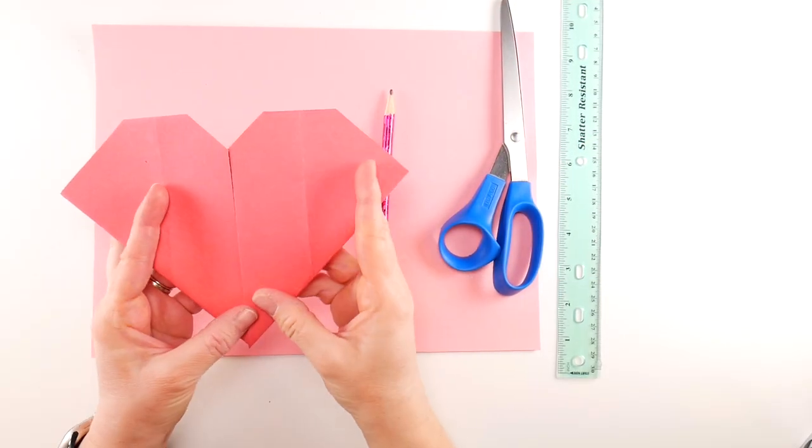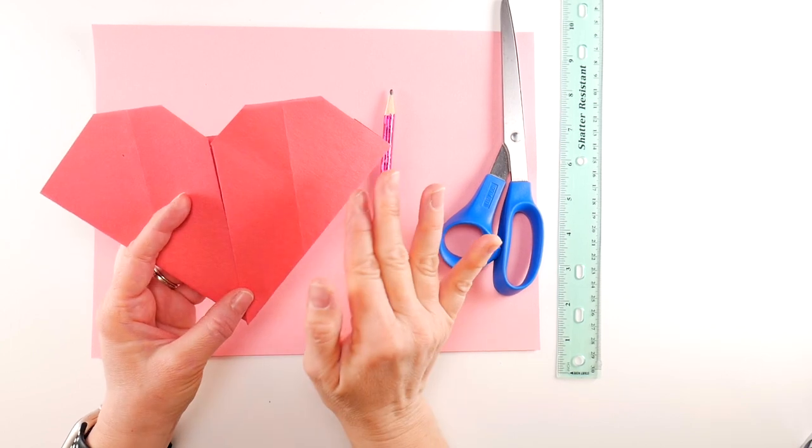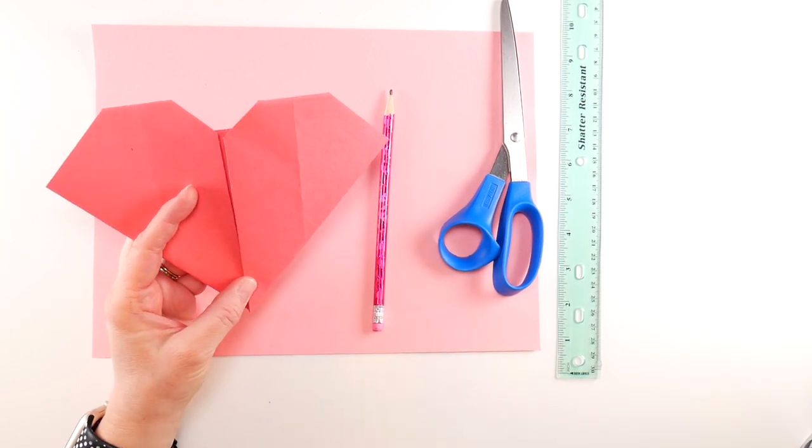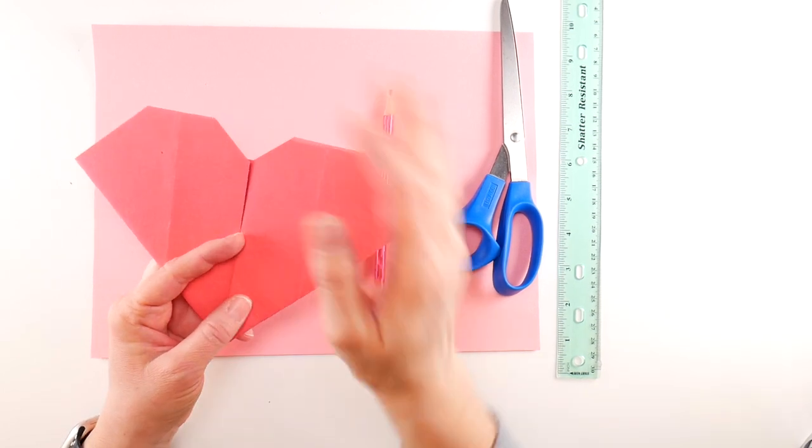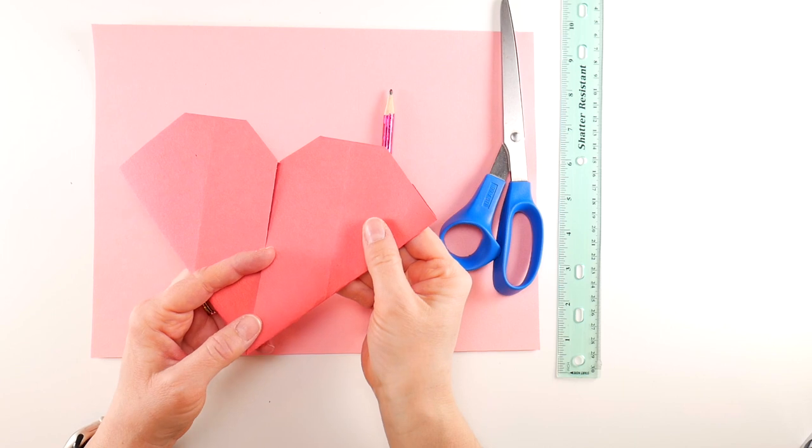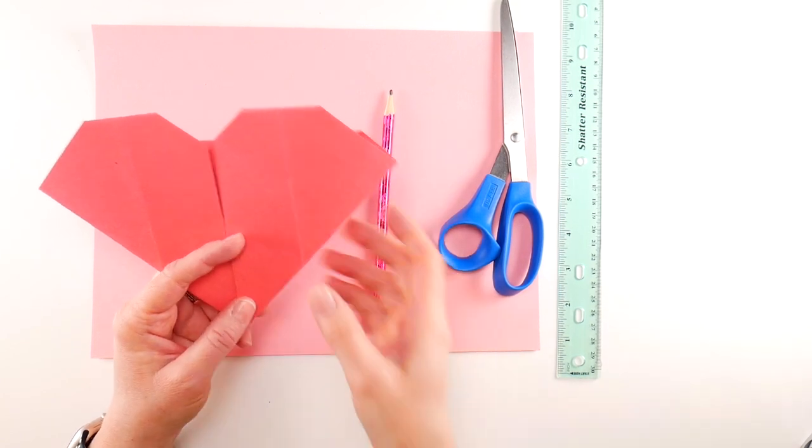In this video I'm going to show you how to make an easy and beautiful origami heart. This is just a few folds and it's a very good beginner origami project. These also make lovely valentines. You can glue a string of them together to make a garland. They're really fun and easy to make and versatile to use.